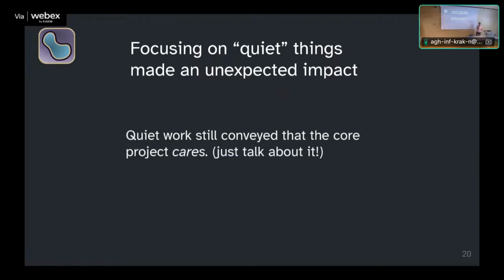The important part here is that you have to talk about it, though, when these are the quiet things, saying, this is what we've worked on in plugins, or does this work, and reaching out to people. And that last part in parentheses is something that I don't like to do. I just like to do my work and kind of move on. But something that came up at SciPy this year is that you really have to market your own work. If you think your work can make a difference in the world and that's your goal, then you need to talk about it, because otherwise people won't know.